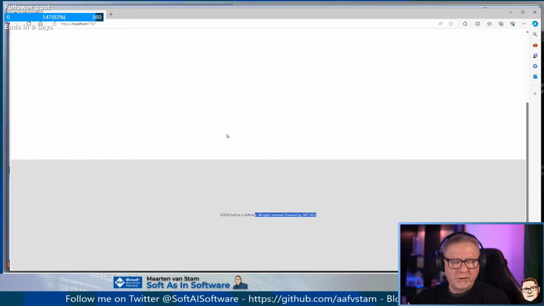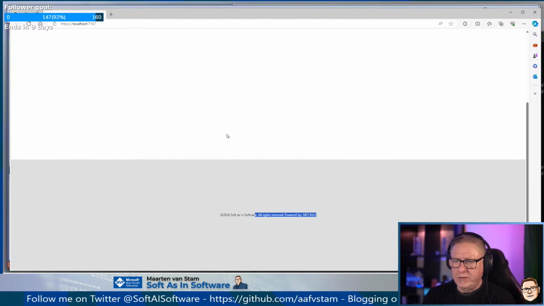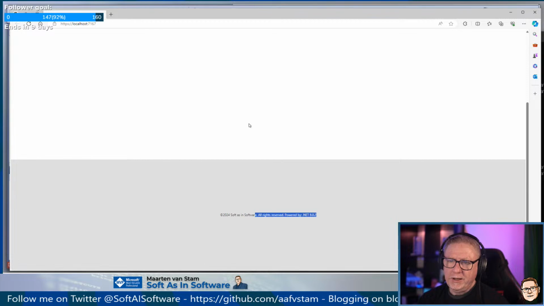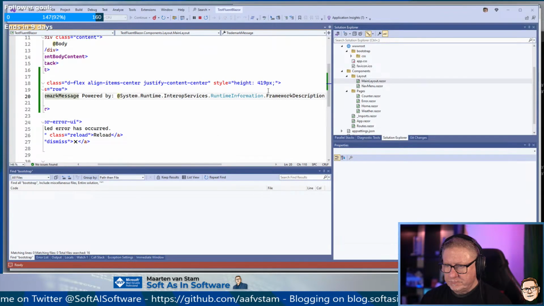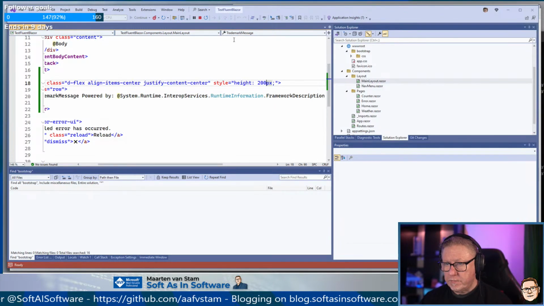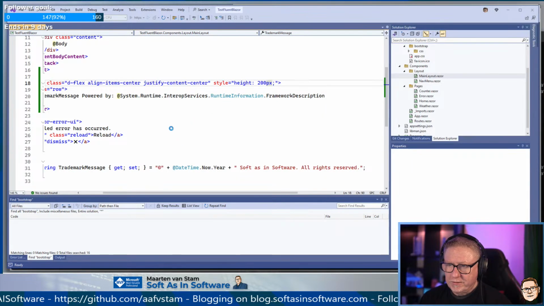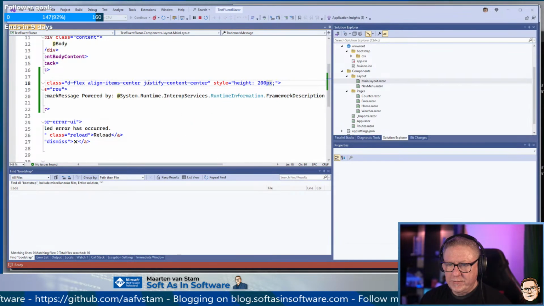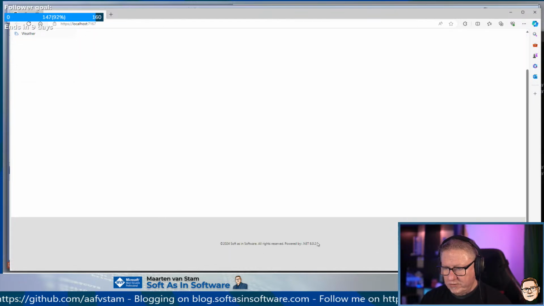So if you are a .NET developer, it should be much easier to do. That said, it's only the case if the framework is actually doing what it's supposed to do.